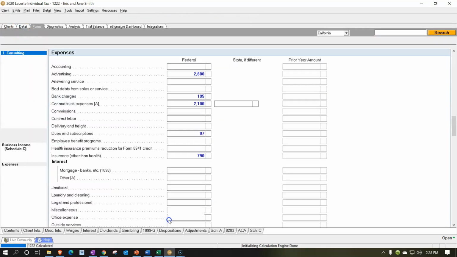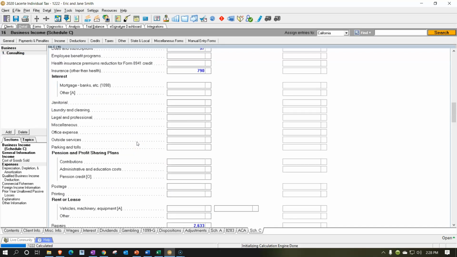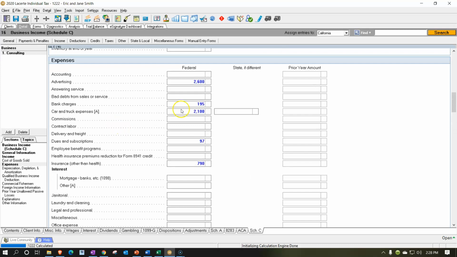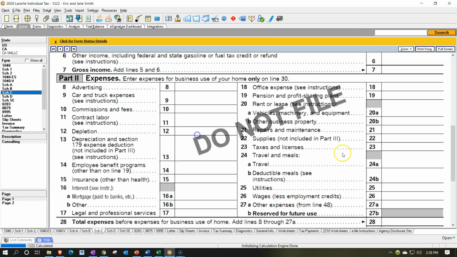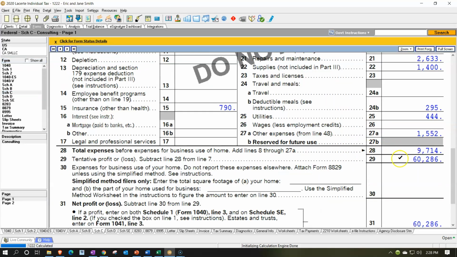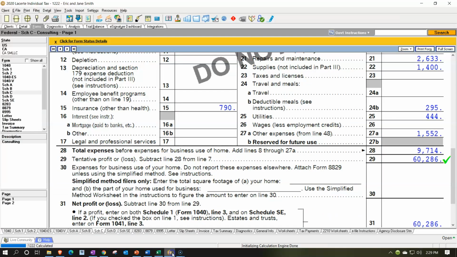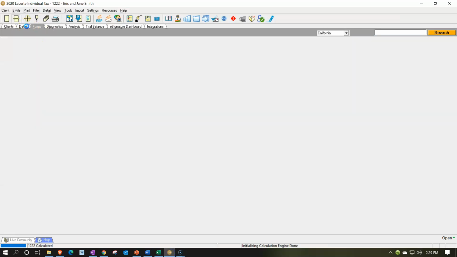I'm going to go back on over, and I'm going to say, all right, what if I removed the auto from the data, just the direct data input here. I'm going to remove it from here. And now if I go back on over, I'm going to say now the bottom line in our auto is at that 60,286. So we line up there. So now I just make the auto expense based on the mileage method. So I'm going to use the mileage method for the auto.